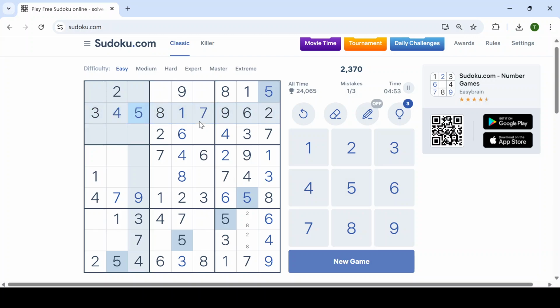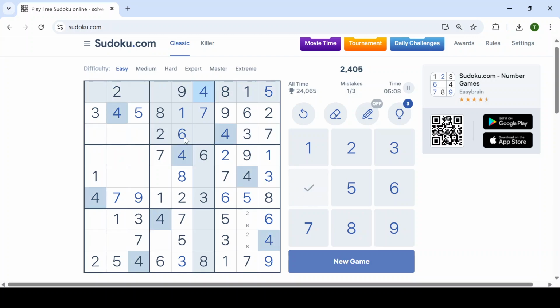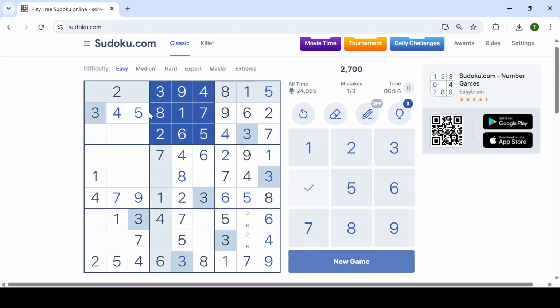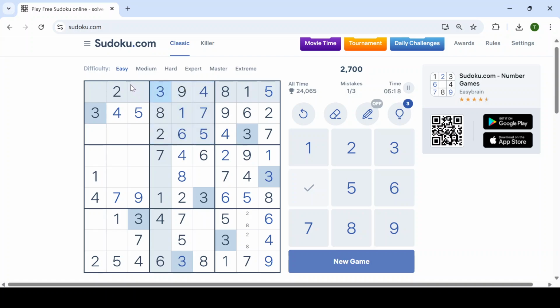Okay. In this box right here, this compartment, we're missing a 3, a 5, and a 4. If we look at it, the 4 cannot be in here, it has to be one of these two. The 4 can't be here because there's a 4 here. 4 has to go here. 5 and 3. Can I put a 5 here? No, I can't. There's a 5 up here, so the 5 has to be here, and the 3 has to go here.